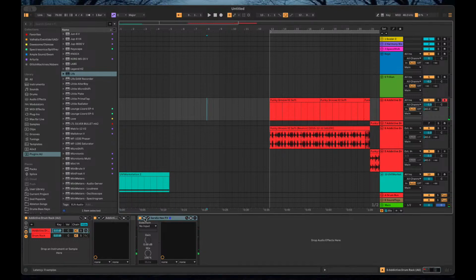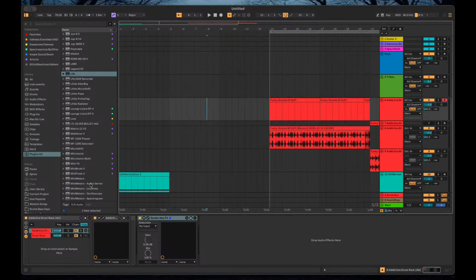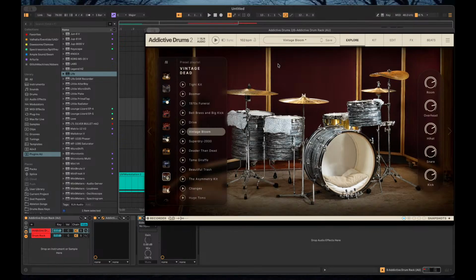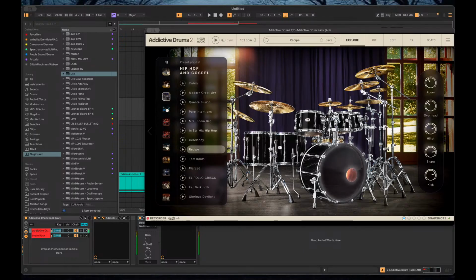I'm going to switch the drums, even though I do like these drums. Not hex. Let's see. And this is all very experimental because I'm just trying to find the one sound that speaks to me. Find the right kit first.